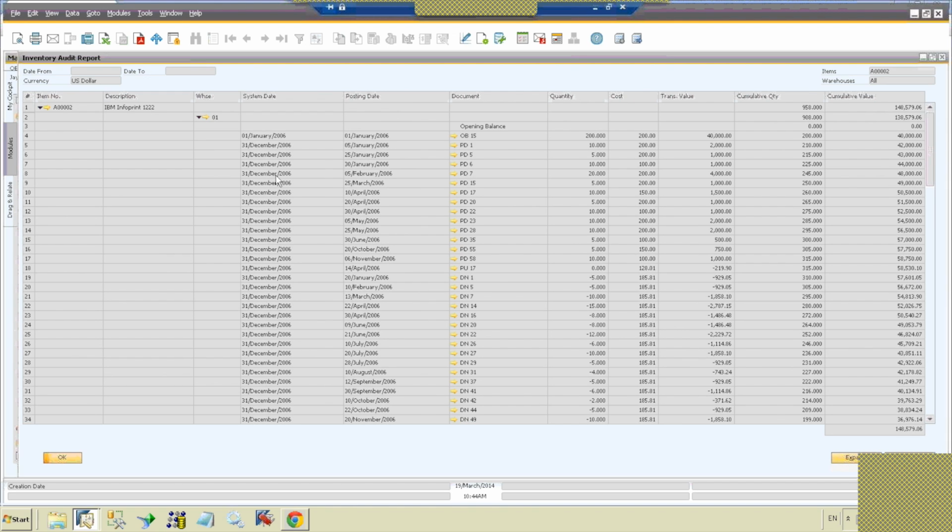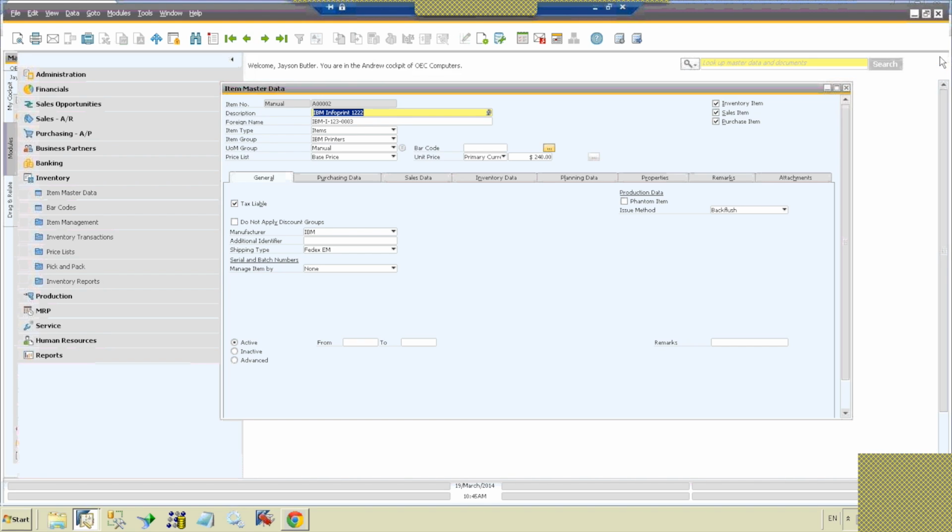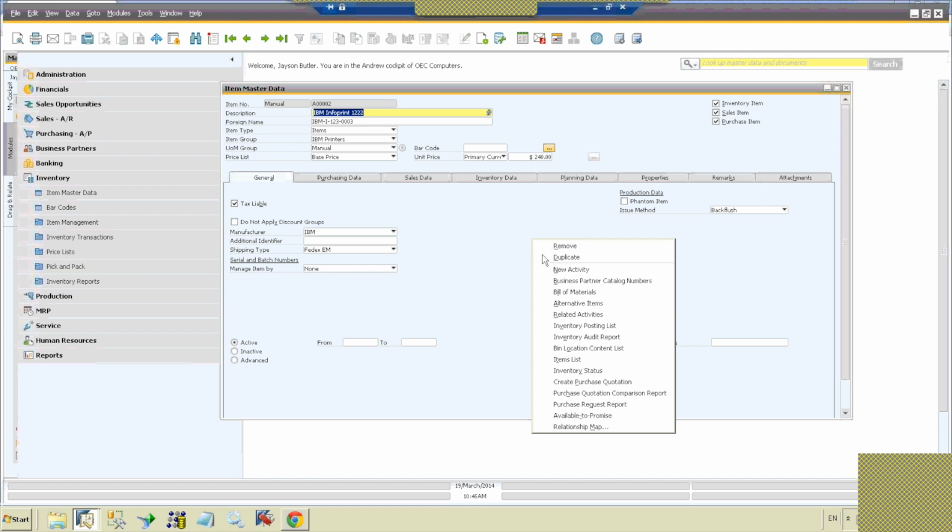Okay, we get a lot of information here, an awful lot. This shows all of the inventory transactions that have occurred for this item. We can see what came in, what went out, what got reevaluated. It's a very handy and very powerful report that is quite useful for a lot of different items when you want to interrogate them one at a time. So it's quite handy. Keep that in the back of your mind. And again, the secret is to right-click on this area for any specific item that you need, and to go Inventory Audit Report.